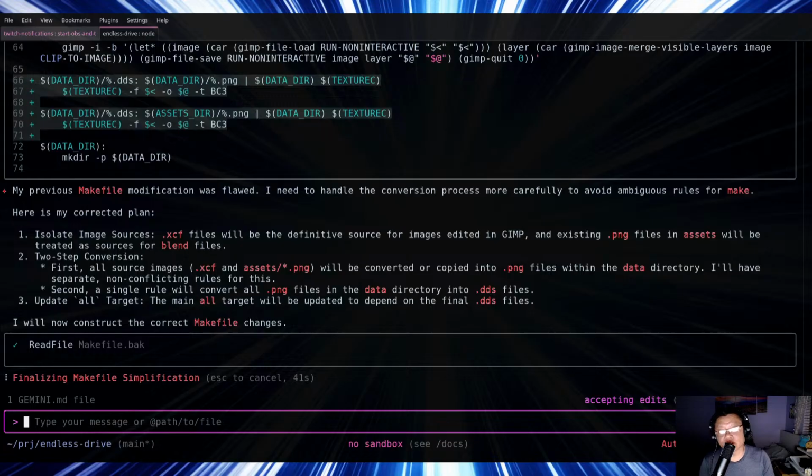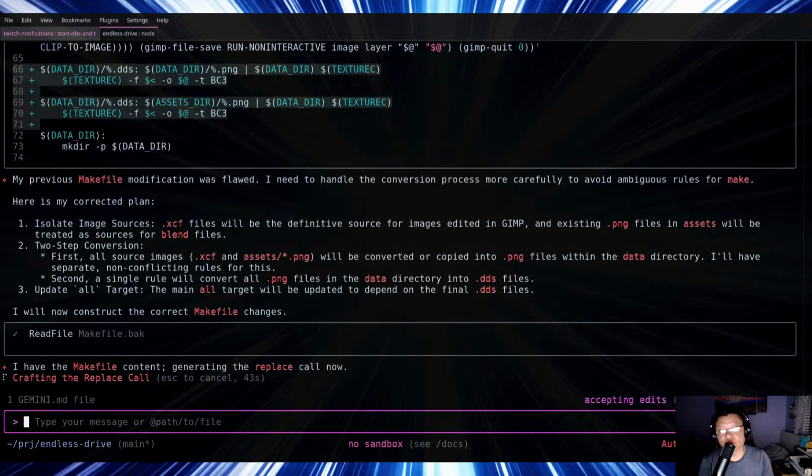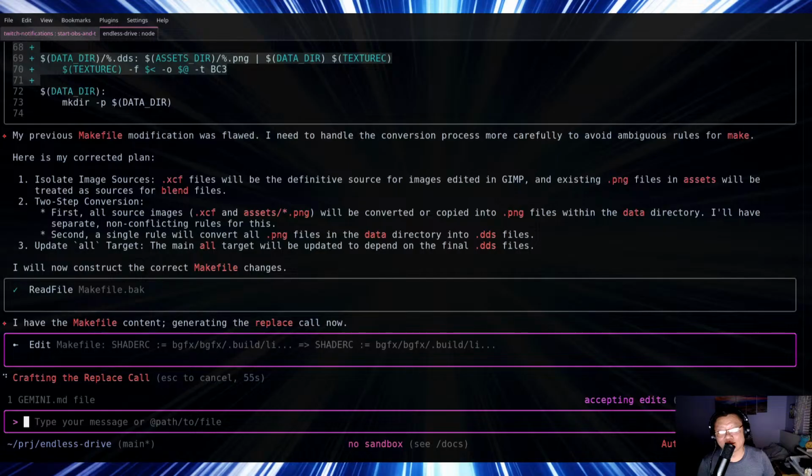I do not understand how people use vibe coding, like actual vibe coding, spamming enter until it's working. I never tried to do it. Probably I should try and see.